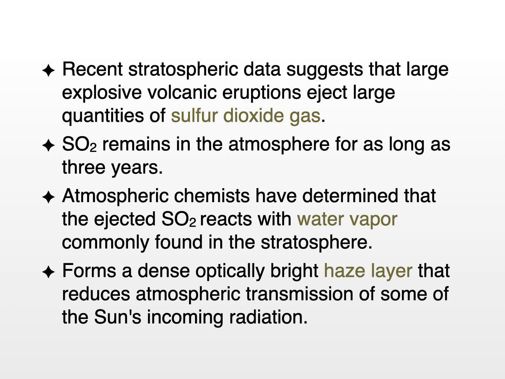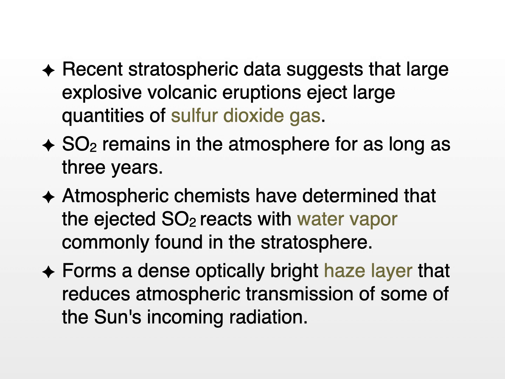When it goes in the atmosphere, it can remain in the atmosphere for up to 3 years, and it needs to enter the stratosphere. So that's what the data indicated, that if the sulfur dioxide gas is released by a volcano, goes into the stratosphere, it can cool the Earth's climate.